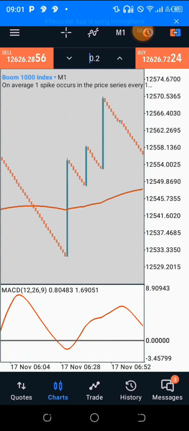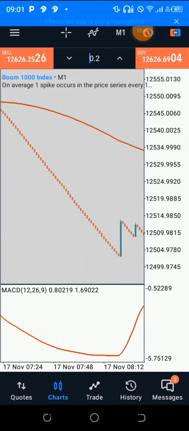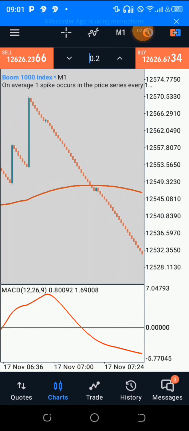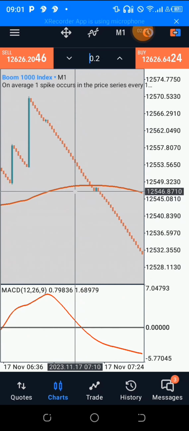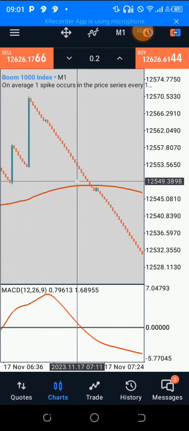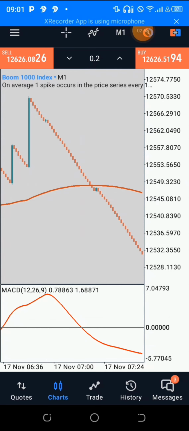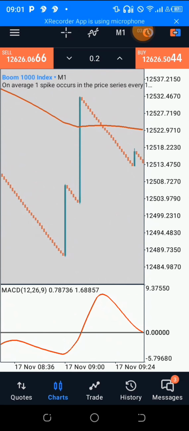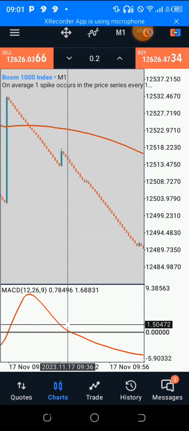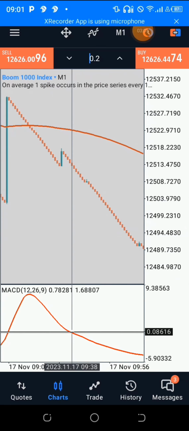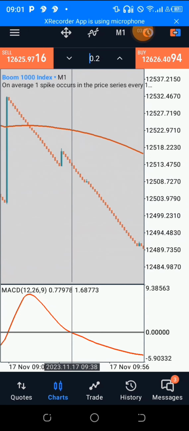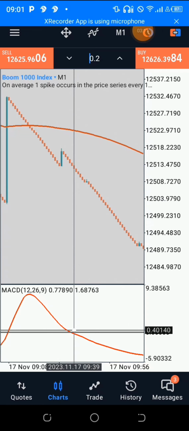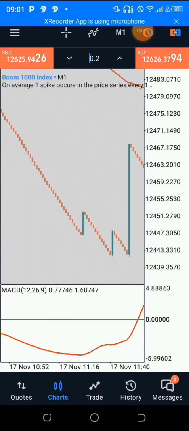Let's quickly look for other opportunities. At this particular level, if you look at what happened here, there was no signal. Why? Because price was above this red line on the main chart. So we will not take a trade in that example. Let's look at another example. Here we can see price crossed below the zero line whilst it was below the red line on the main chart. From there, we take our 5 to 7 candles, and then we proceed.